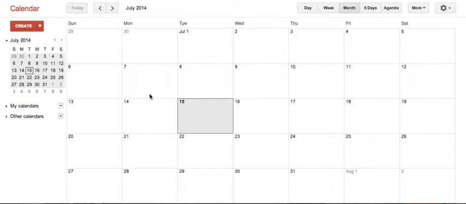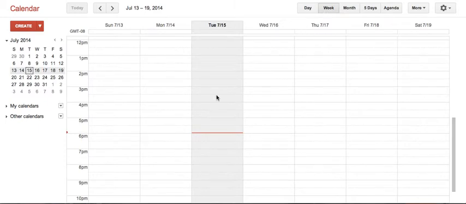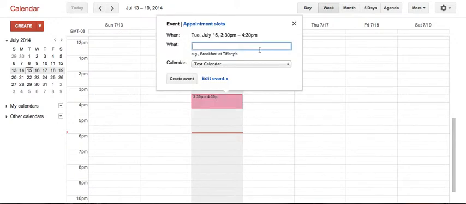First thing that you need to do after you have Google Calendar open is either go to the day or the week view. It will not work if you have it set up on month. So let's set it with week. And I can click on any day because I'm able to change that later and it doesn't really matter how it's set up initially. So I can click on the day and I have the option to insert a new event, or next to it I can click on appointment slots.